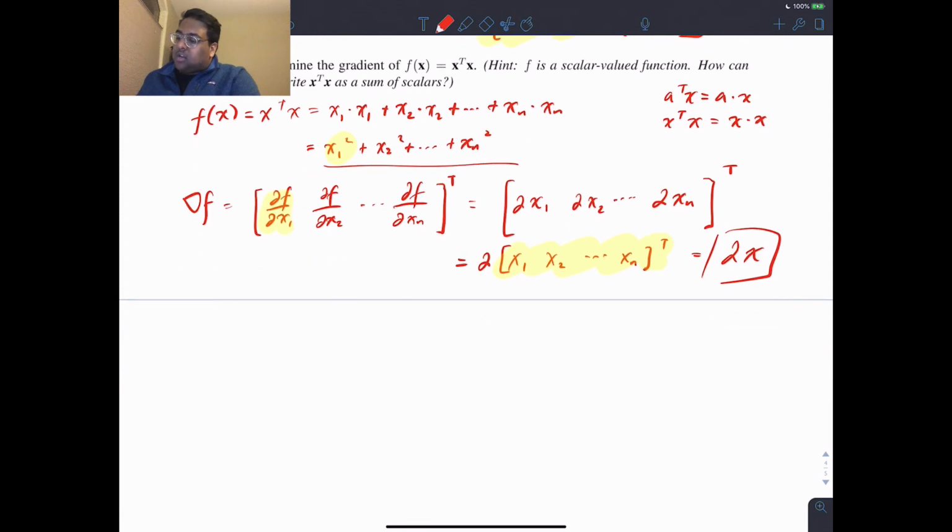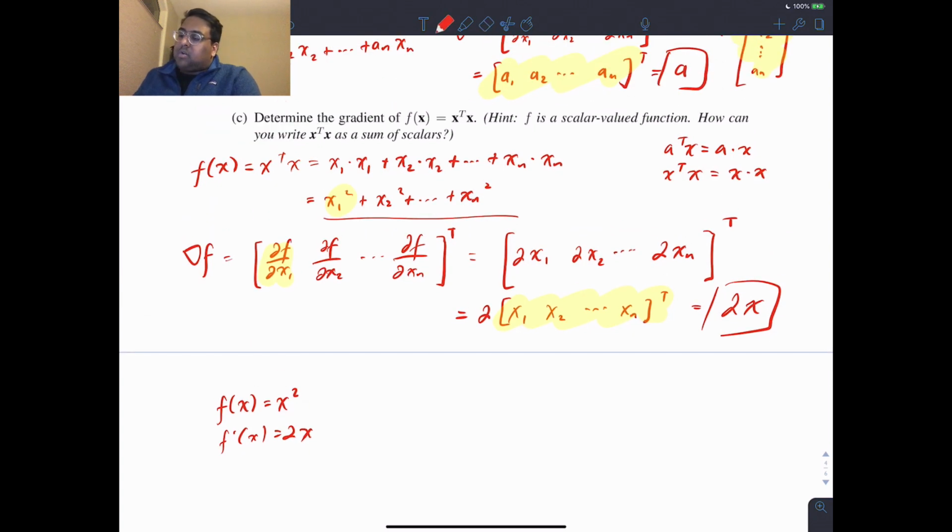The scalar parallel to that is that suppose you have the scalar function f of x equals x squared, which is sort of what this is, x multiplied by itself. The derivative of that is 2x. It's not exactly the same, but you can see the parallels. In fact, suppose x was a one-element vector, so really just a scalar. You can see that this formula holds, and of course it holds for any n, but it's the exact same as the scalar version of the formula, because one-element vectors are really just scalars.